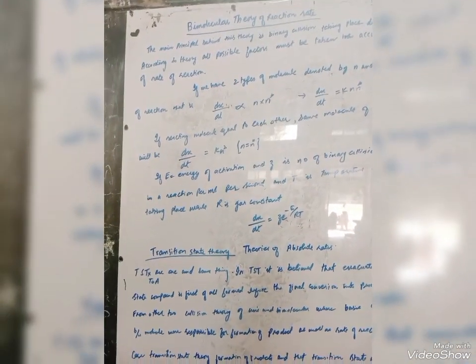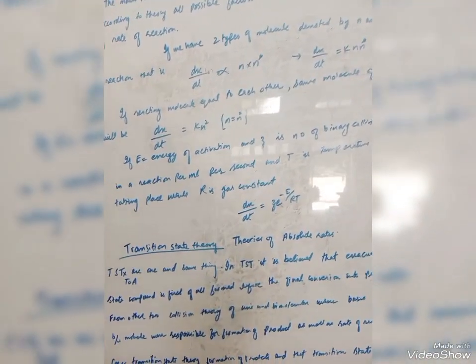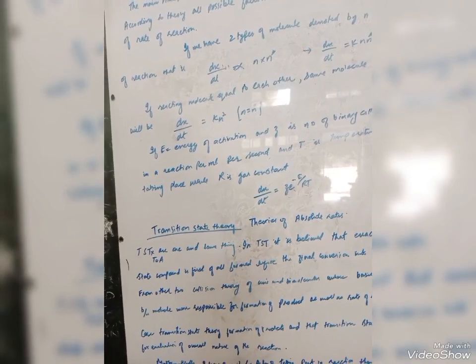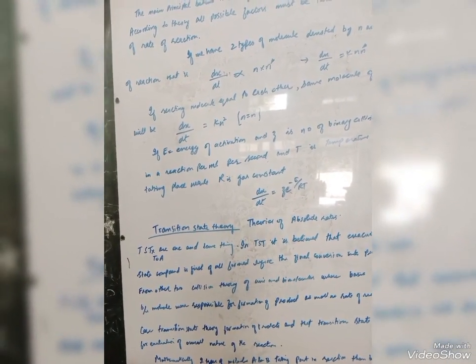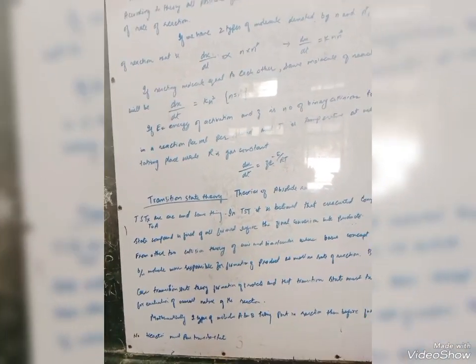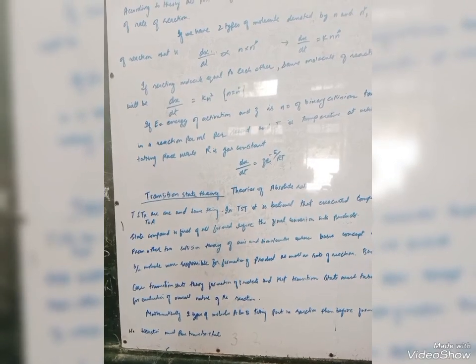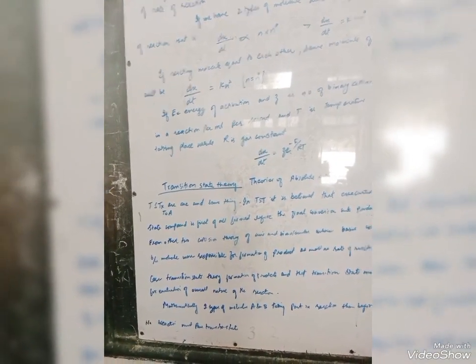According to this theory, all the possible factors must be taken into account for the evaluation of the rate of a reaction. For example, in gaseous states, the number of molecules taking part must be kept in mind, and at the same time, the energy of the molecule must be known for the interpretation of the reaction. All the factors and the properties related to them must also be considered to establish a true picture of the reaction which is taking place.